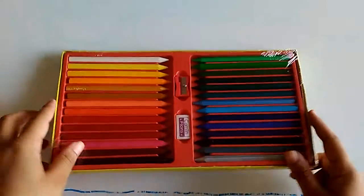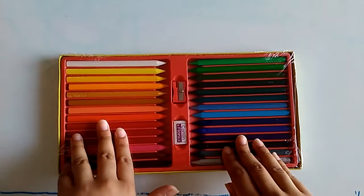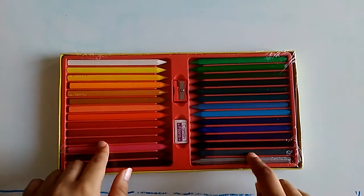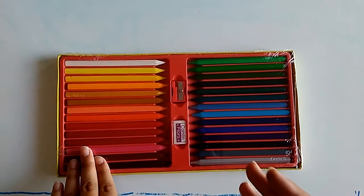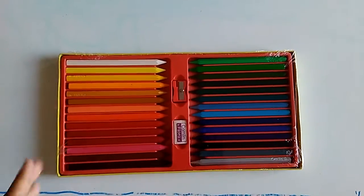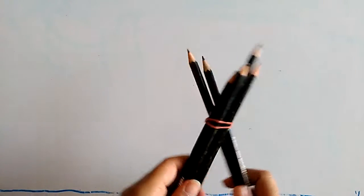Here we have plastic crayons — not open yet, but I've been using these a lot. They are really good for simple coloring over the paints, for detailing work. After you finish painting, you color with these shades so that it appears more realistic. These are the US Artistic crayons.